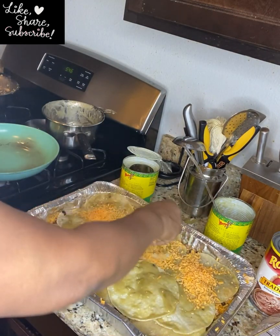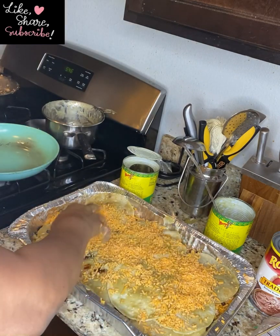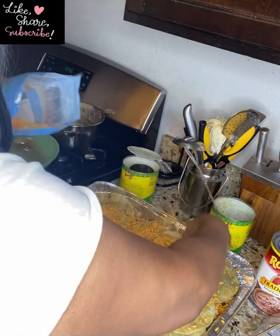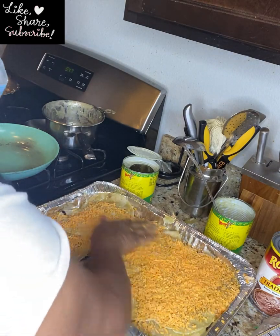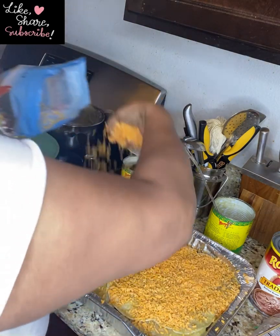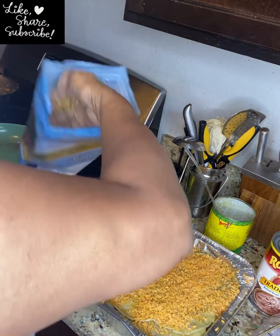And then different meals I can make for Taco Tuesdays other than enchiladas and tacos, but something along the Spanish, Mexican or Spanish food for Taco Tuesday.